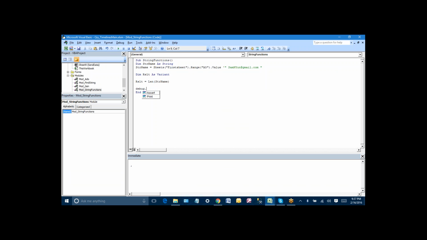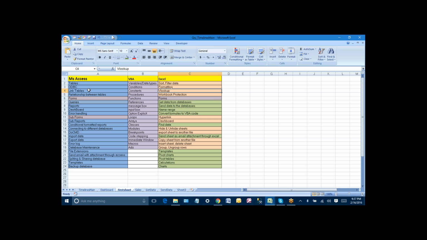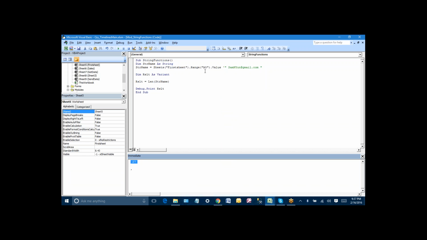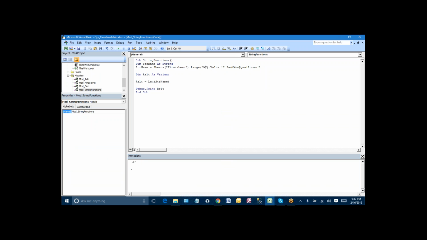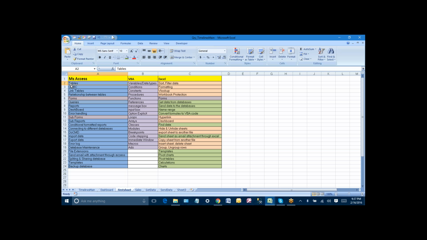Debug dot print result. Okay, it's 27. Now let us look for this one, A2. A2 is 6. TABLES, right?